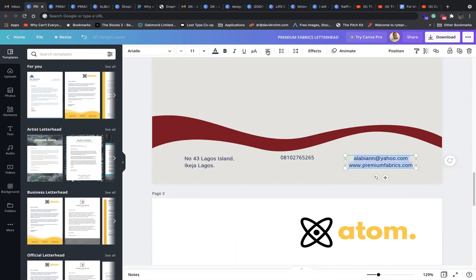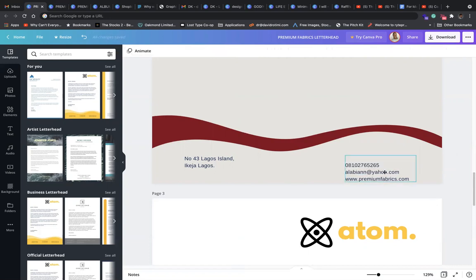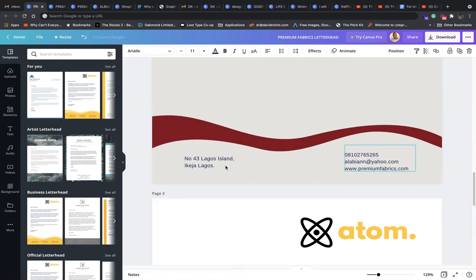All right, so align this to the left, right? Because we're Nigerians, we most likely don't have two numbers. If you have two numbers, you can keep them in a separate place. But if not, you might as well just have two lines, right? Separate this, okay? And then you have all this information here. So you have one line for address, another line for this.